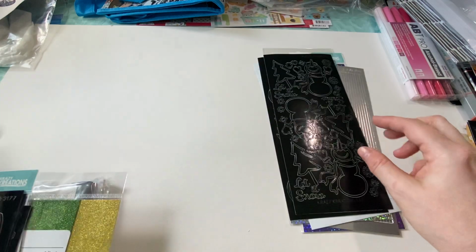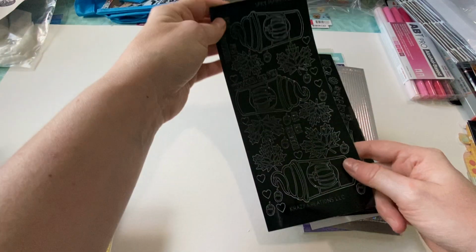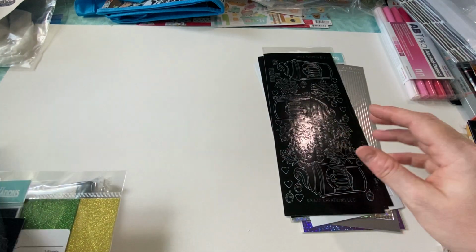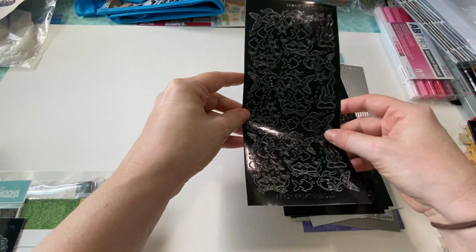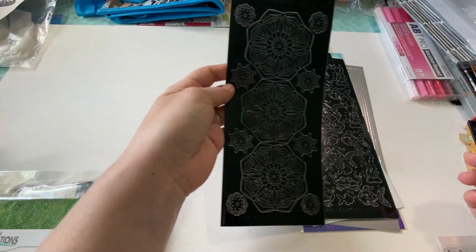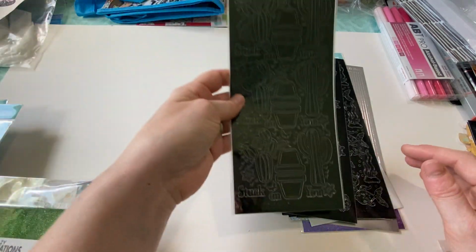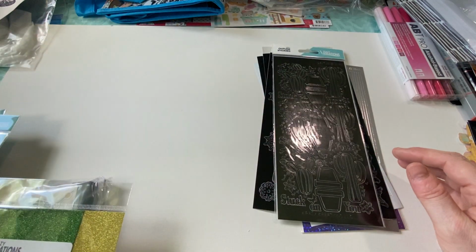Basically, in this class, you get $100 roughly worth of product between both vendors. So this is a really good class to take just to get free product. I mean, the class was, I think, $50 a couple dollars, and we got $100 worth in products. So we got a lot of stickers, and again, these are all like $3 a piece. So this is a really good value.